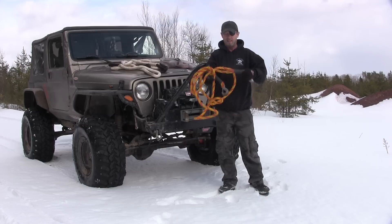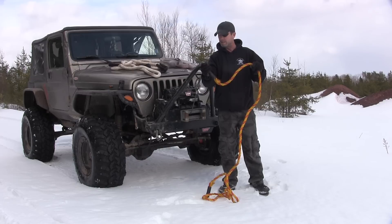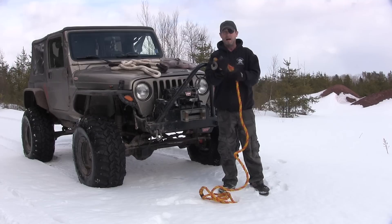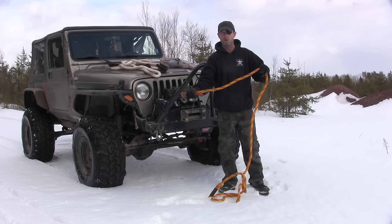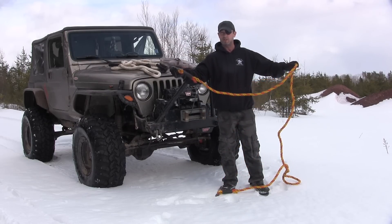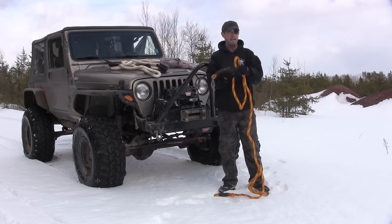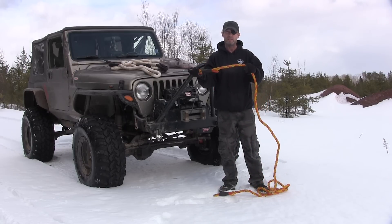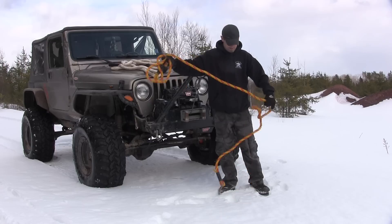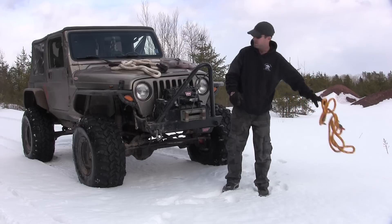Like I said in the other video, this one here is a tow rope. It's not for recovery, it's strictly for pulling people. It's got a metal hook on the end — it's fine for pulling your buddy out of the woods or down the road to get him out to the tow truck. But this is not meant for recovery; you should not use it as a snatch strap. Anything with metal on it is not a good idea. The stretch factor in this is probably 2%, so when you pull somebody it's going to be a hard jolt. That's the tow rope — okay for towing but not for recovery.